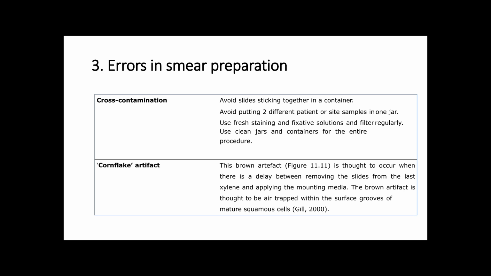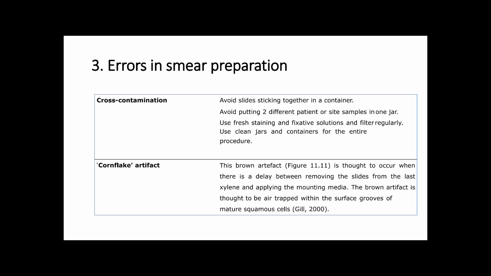Use fresh staining and fixative solution and filter regularly. Sometimes if we use previously used fixative, stain and other things, it contains detached cells, which may adhere to the current smear. Sometimes this may lead to wrong diagnosis. Use a clean jar and container for the entire procedure. So here also, we can avoid the cross contamination.